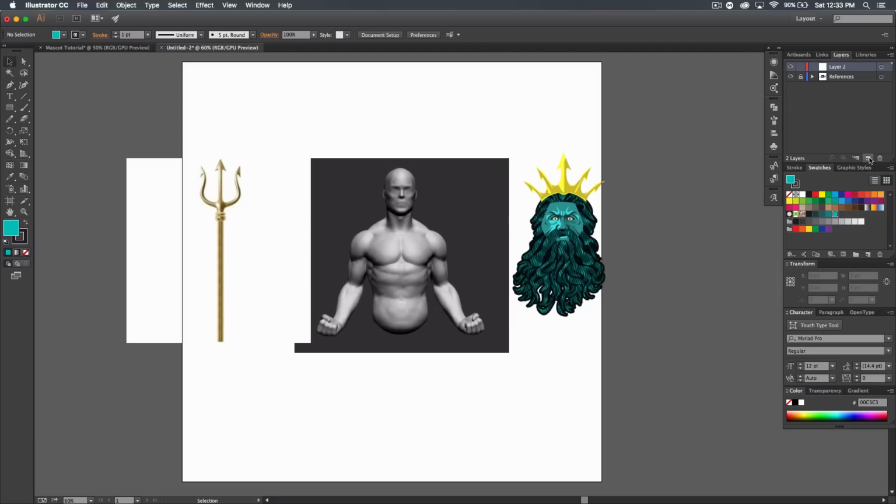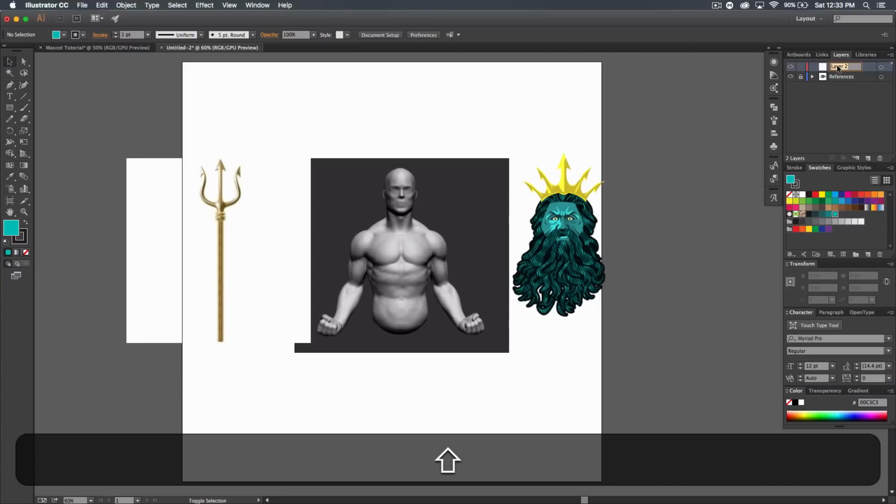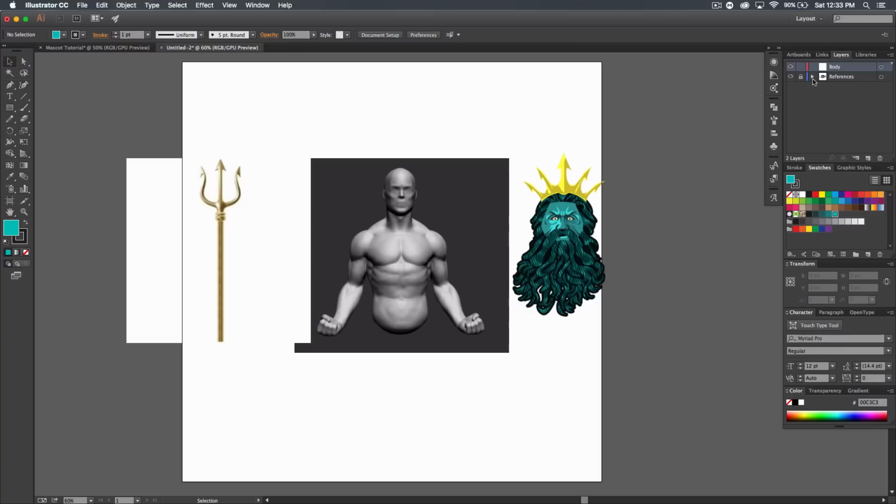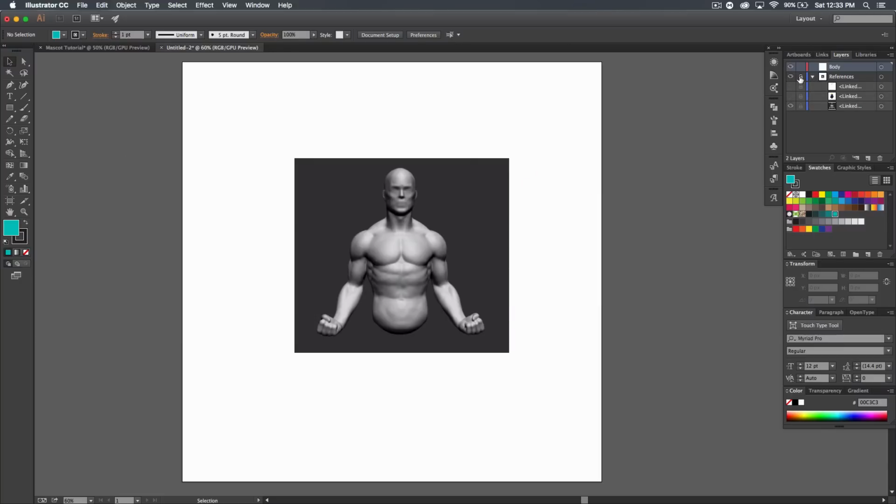So I'm going to create a new layer, and each layer is going to be its own object. The first one I'm going to start with is the body, and if you want, you can go into the references and hide the ones you're not using. You'd have to unlock it, hide these guys, and relock it. You always want to lock it when you're working because you don't want to accidentally put stuff on this layer, because Illustrator can be weird and kind of annoying. So always lock the layers you don't want stuff on.